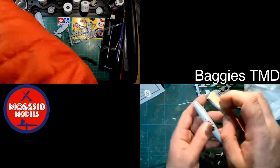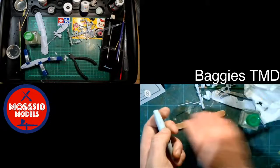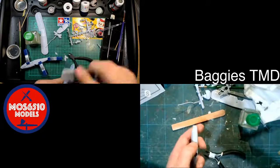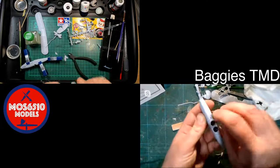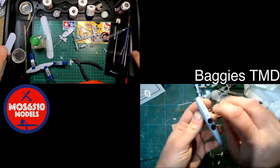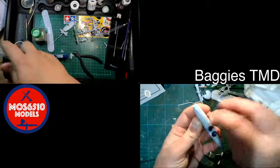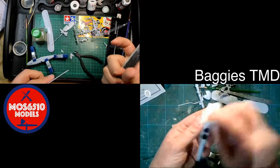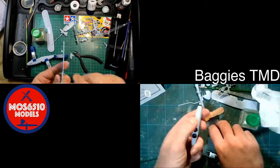I'll have to have a look at that. I did look at that sanding stick you got the other day. The flexi file. Crumbs. Yeah, it looks a bit like it's natural. Have a look at them, mate. They are phenomenal. I use that one quite a bit. Actually, saying that, what have I done with it? I see it somewhere on my desk. Yeah, you grab that out, mate. Doing fuselages and stuff is a dream. No flat spots with that, mate, because you squeeze it, if you know what I mean, and it gives it a curve. Yeah, I could probably do that.